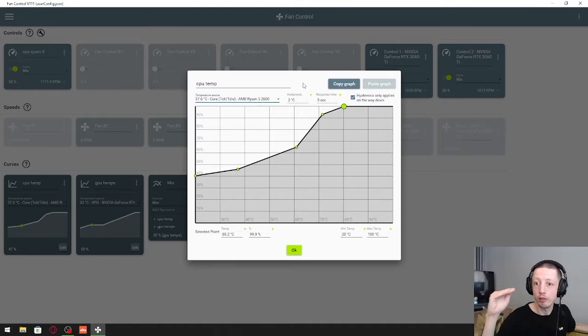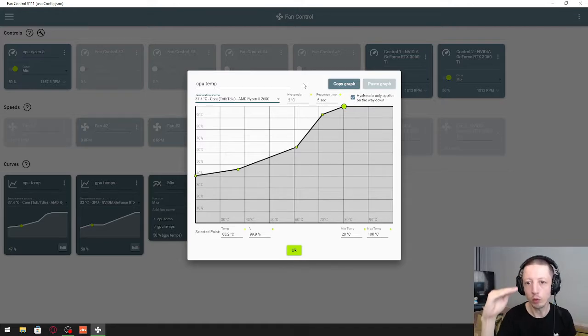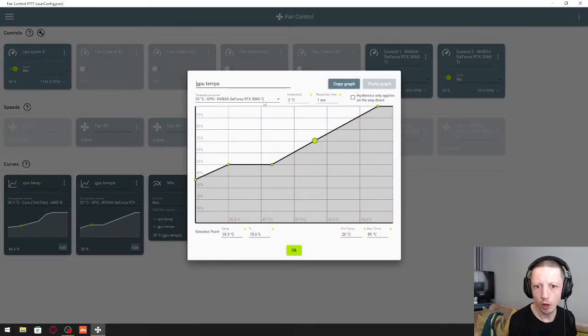You're going to want that fan to still continue, and then eventually start to come down as the whole thing starts to cool. The internal parts of your PC start to cool, and you want the fan to start to come down at that point. I've also done this same for the GPU as well. On there, I've not changed anything because he didn't say about the hysteresis and response time. I might do something similar to what he's done there and just put down maybe like 5 seconds.